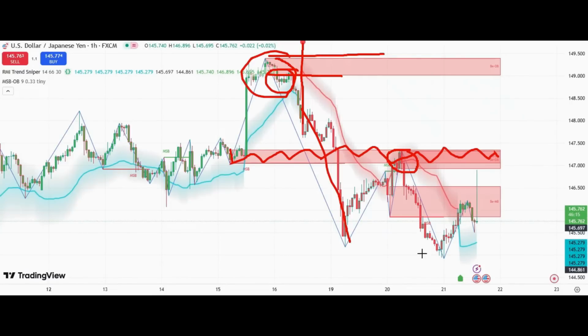You see price break below, and here there is another order block which happens on this candle, and you see here price come back again and retest it. This is a very nice opportunity again for anybody who is interested or currently in this market to enter a very good sell trade, because now the order block has been retested again and price is pushing down in the direction of the current trend.